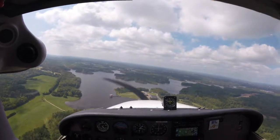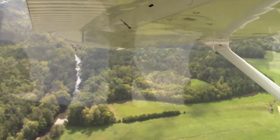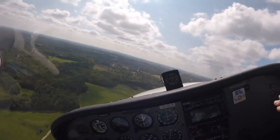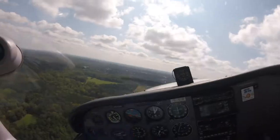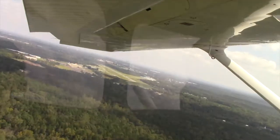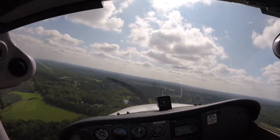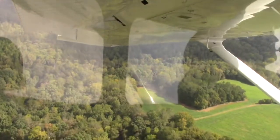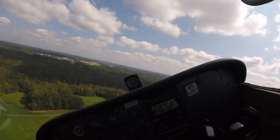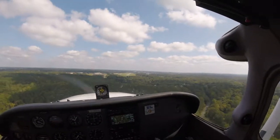So let's do left. Burlington traffic, Cessna 04 Yankee, making left on base, runway 6, Burlington traffic. You see the nose is a little bit too far down now, so find a balance in between. On base, let's do our 20 degrees of flaps. The nose is back up now, and now let's make that turn towards final. Burlington traffic, Cessna 04 Yankee, final, runway 6, Burlington traffic. Very good. We overshot just a little bit, but it's manageable today. Cool. All right, so we can go full flaps.